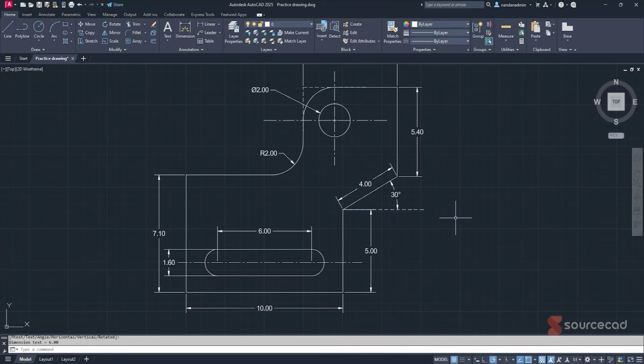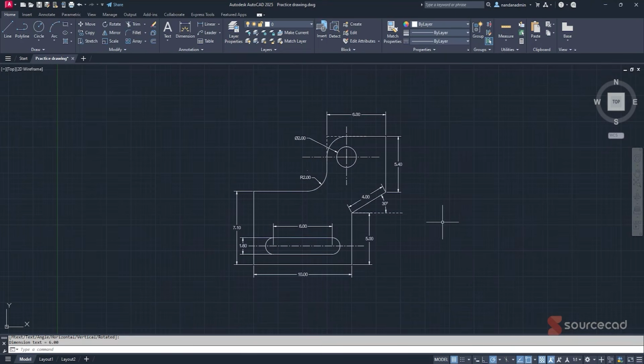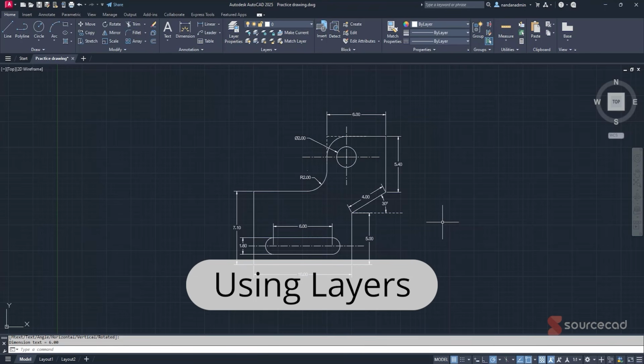Now there are also other dimensions, for example, this gap that you can add, and then you can add another one, a center line, just to show that this slot is exactly at the center of this entire drawing, and other dimensions to make it fully constrained. But for our example, I think we have done sufficient dimensions now. Let's now go to the next step, which is using layers to make it even clearer.